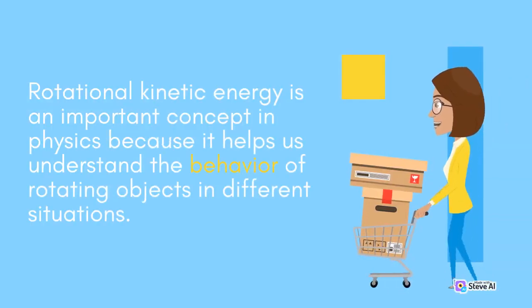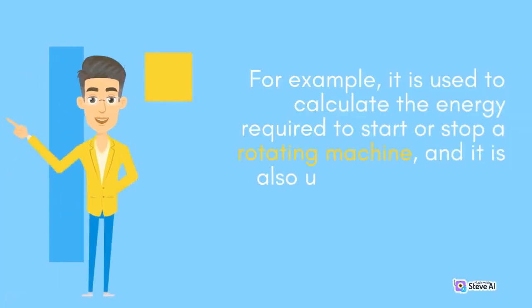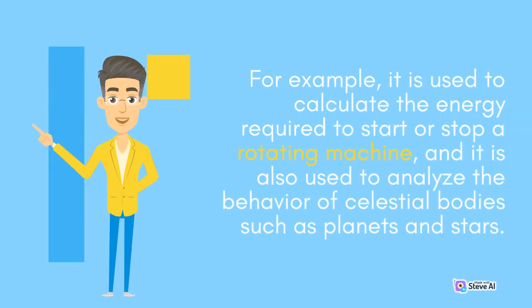Rotational kinetic energy is an important concept in physics because it helps us understand the behavior of rotating objects in different situations. For example, it is used to calculate the energy required to start or stop a rotating machine, and it is also used to analyze the behavior of celestial bodies such as planets and stars.